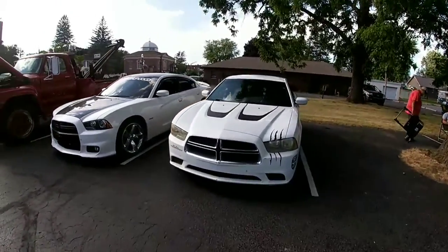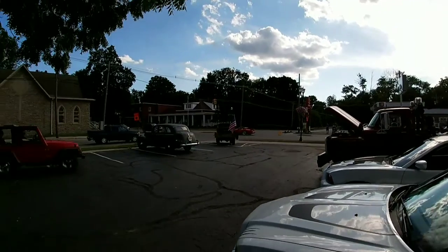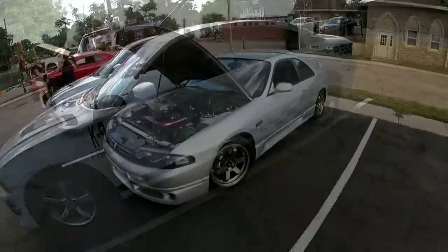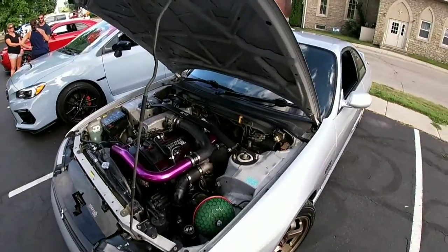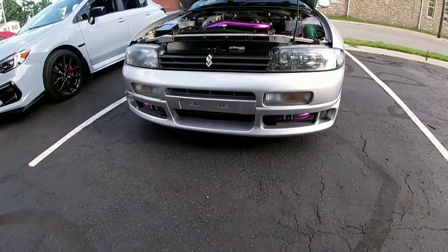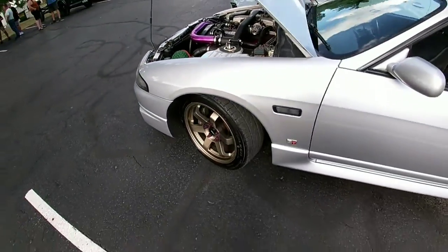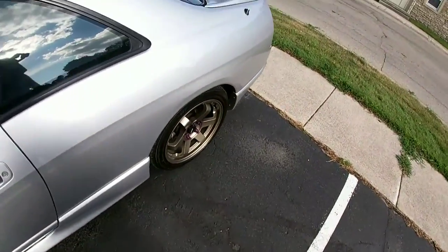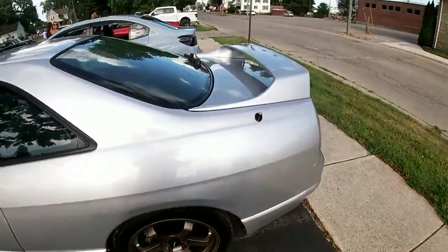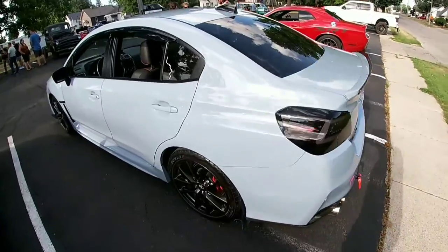And then we've got another Charger just like Steve's. Steve's buddies actually. Oh yeah, first gen Viper. Here we got an R33 GTST with just a little bit of modification. In silver. With the purple lug nuts. Not bad. Also right-hand drive. Straight from Japan. Then next to it, we got a track-ready Subaru.